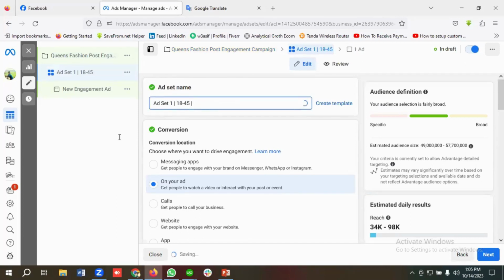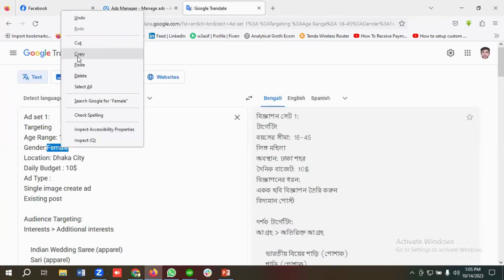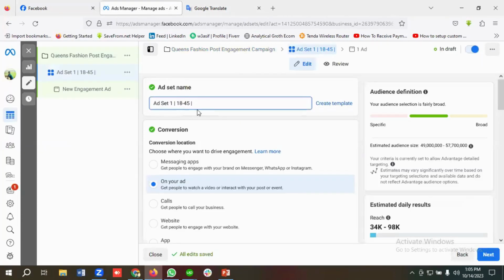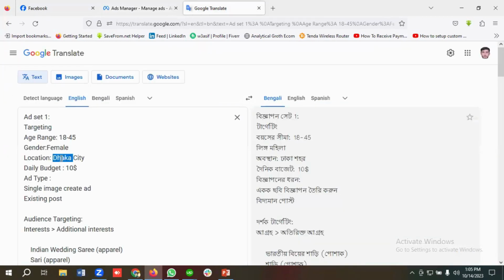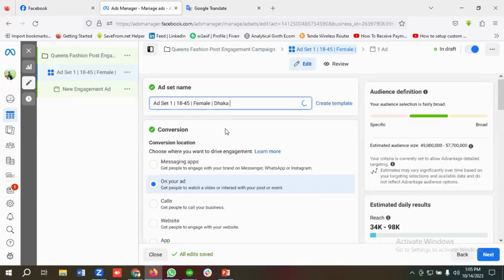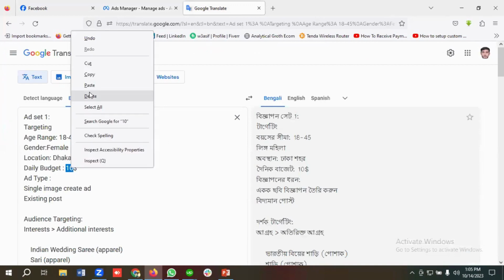Then as the gender targeting, I'm going to use female. Then another pipe. Then as the location, I'm going to use Dhaka city as ad set 1 location targeting, and our daily budget would be $10. Okay, perfect.